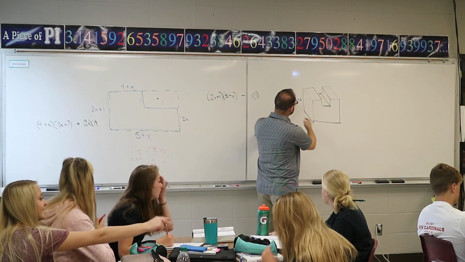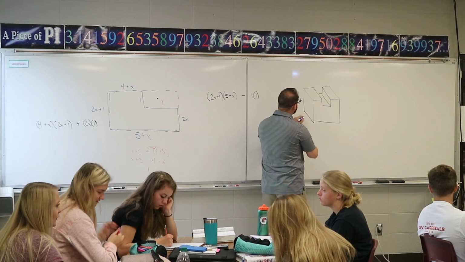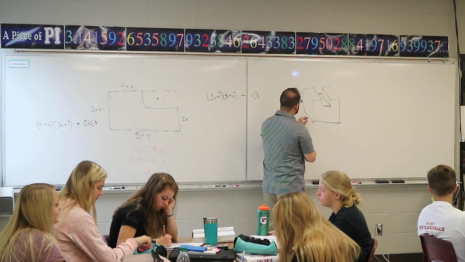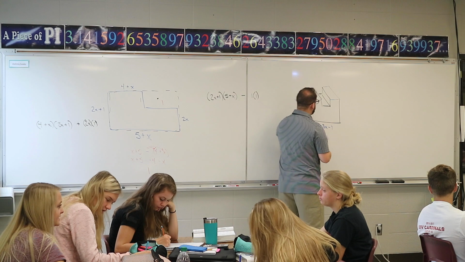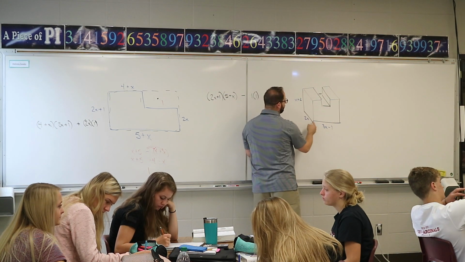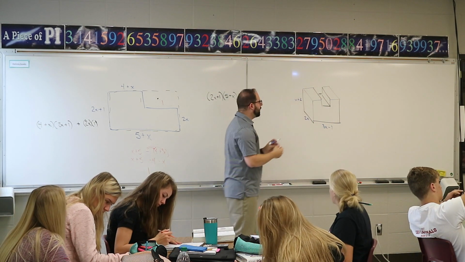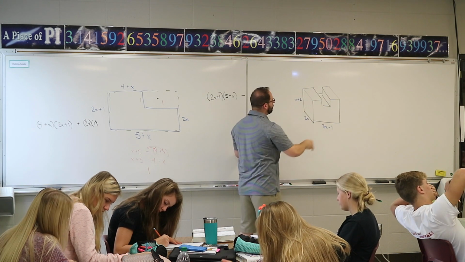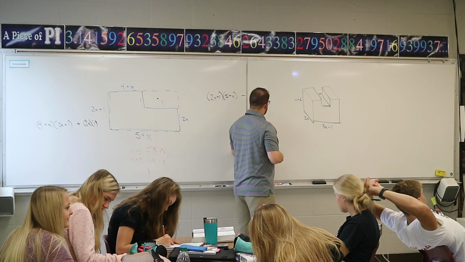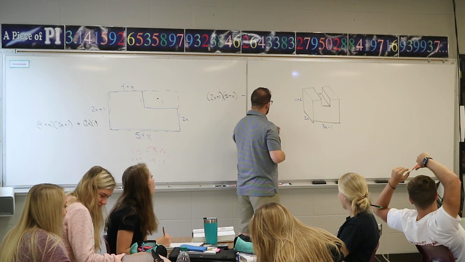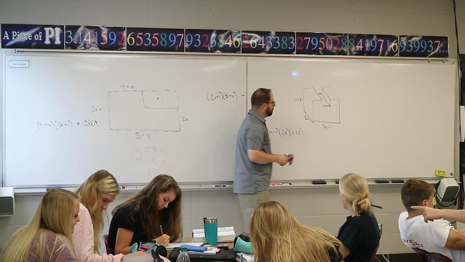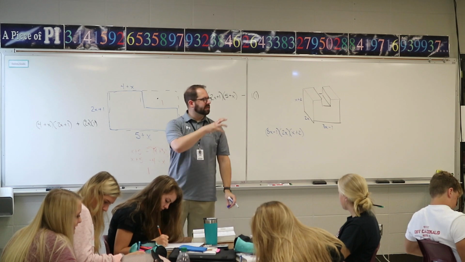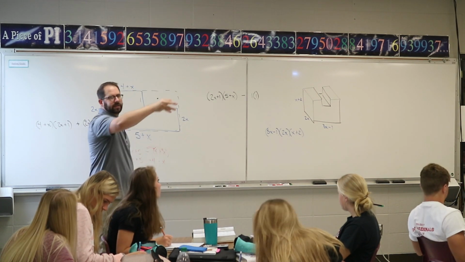So the height of this object is x plus 2. The depth, let's say, is 2x, and the width here, let's say, is 3x minus 1. That's the entire length. So length, depth, height. Multiply those together. That'll be the volume of the entire chunk. So 3x minus 1, 2x, and x plus 2. We're going to multiply those together. You just do two parentheses at a time, and then just FOIL it to the next one.